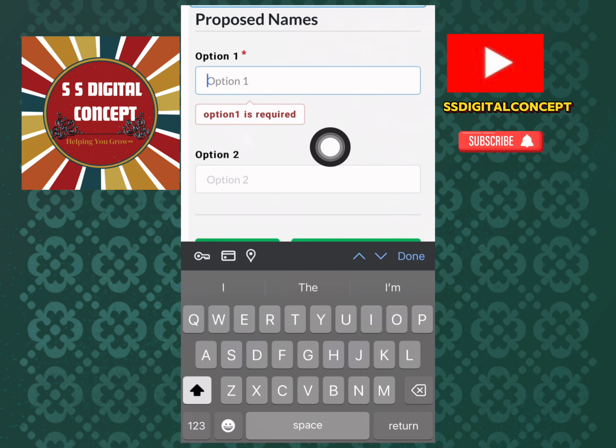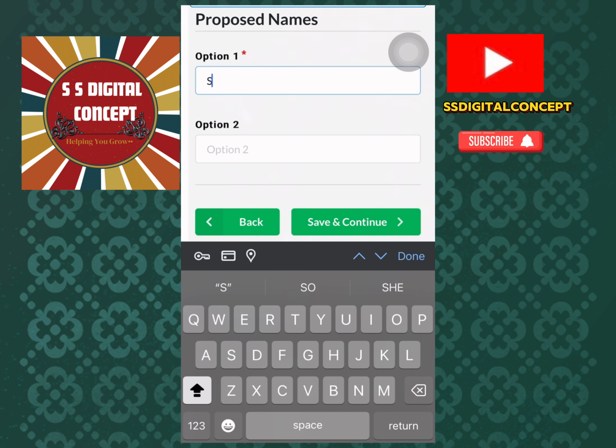Meanwhile, we are using two names. You're supposed to submit two names, so CAC will choose either of the two, whichever is more okay. Because once you submit and have made payment, CAC will do a deeper search on those names. If they're okay with it, they'll proceed and approve. If they are not okay with the first choice, they'll approve the second choice. If they're okay with the first choice, they will continue.